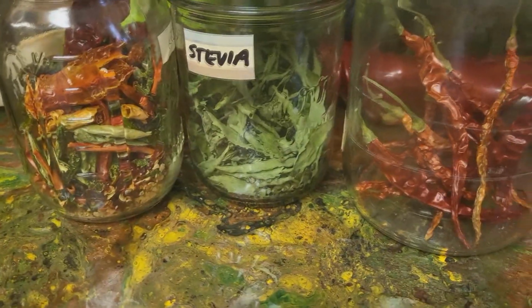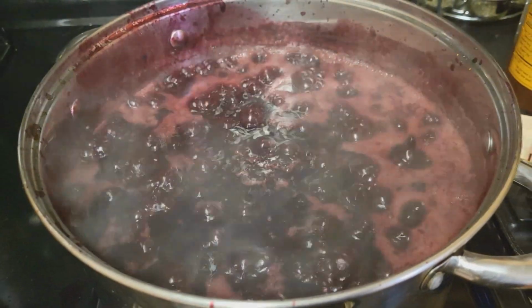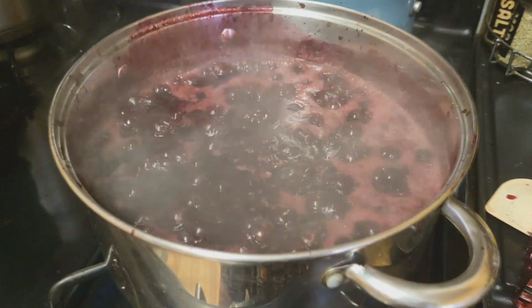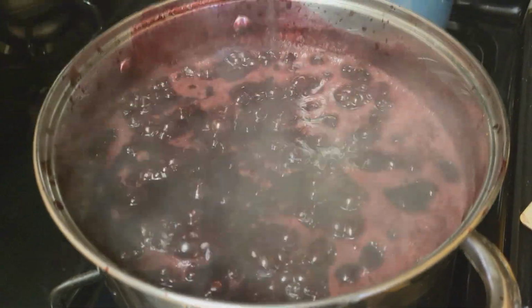Yeah, and at this point, I'm going to add my peppers and stevia from the garden, to see if I can reduce the sugar content. Okay, so here it looks like it's reduced about 1/3. And you notice I didn't add sugar or anything yet because you want this to happen without threat of it sticking to the bottom, right?